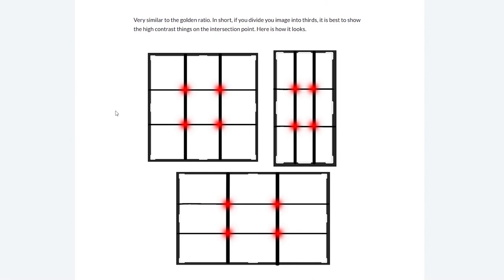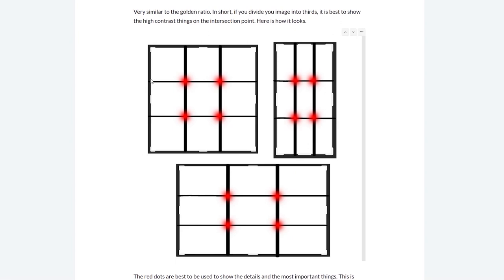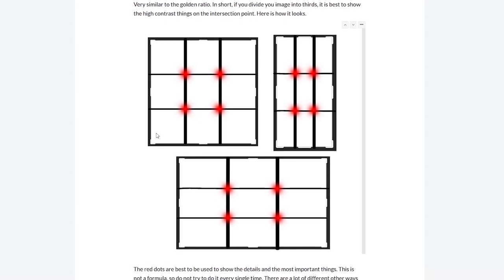The rule of thirds is another easy way to decide where to place emphasis. You divide your image into thirds — on a square it's equal, on a rectangular canvas it stretches but keeps the same rule. It's not a law, but very easy to use. Place emphasis on the red dots at the intersections, or use the horizontal and vertical lines — for example, your horizon line could sit along one of those lines. You can also use a diagonal from corner to corner as a main angled element.